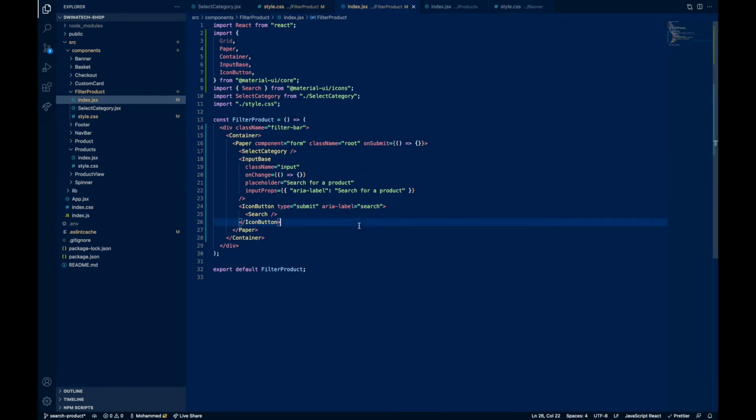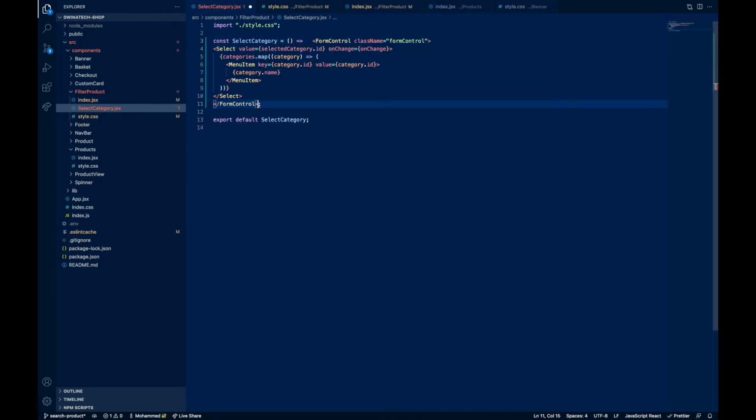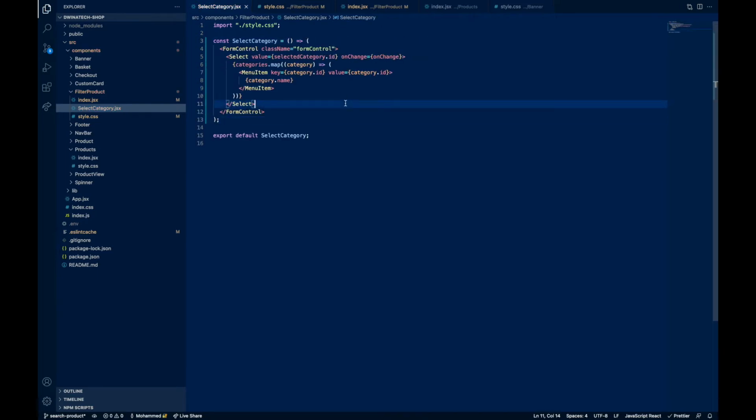And so let's go directly to update the select category component. I'm going to bring some code here and explain it line by line on what they are doing. If you go to this select category and just remove this paragraph here, and instead of this, let's just add this one here, and we need to bring some components from Material UI also, and icons.